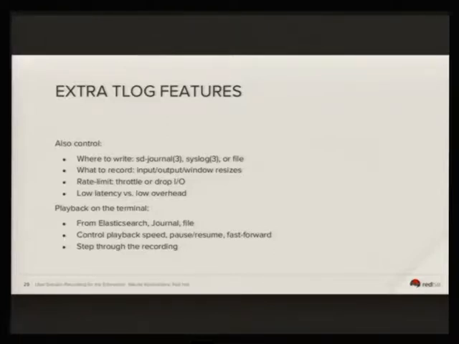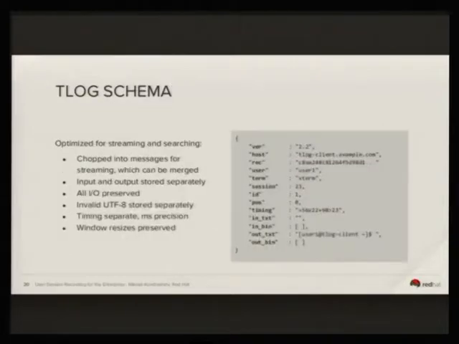You can configure if you want the data accumulated longer or logged as soon as possible, if you want to have it more interactive, or if you want to save a little bit on logs. And you can play back from Elasticsearch, and you can play back from the journal or a file. From the journal, I mean the journal log, that is the systemd journal. Also in the console, when you play back, you can control the speed and pause, resume, and fast forward as you saw in Cockpit, and you can step through the recording the same way. We don't have rewinding yet anywhere, about which I'm going to talk a bit later.